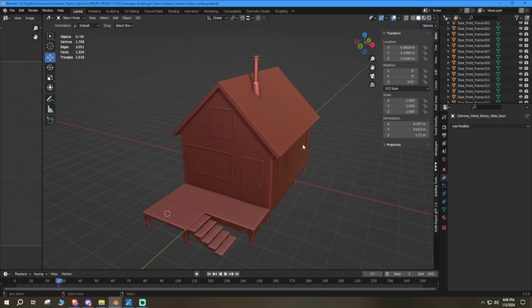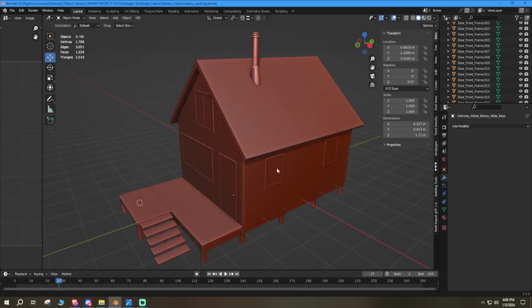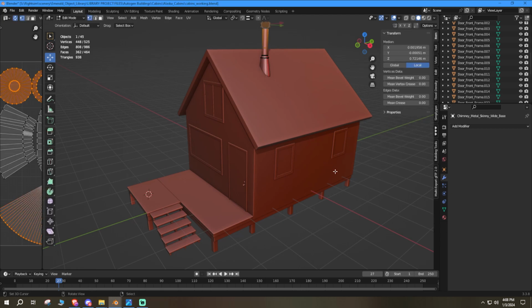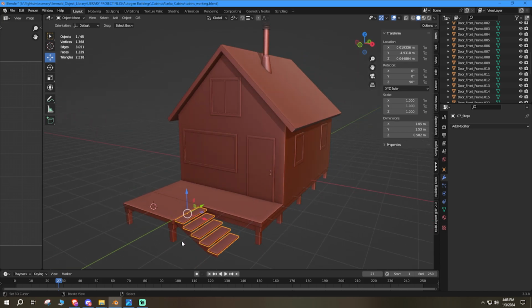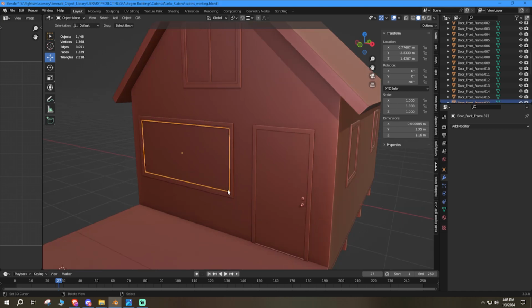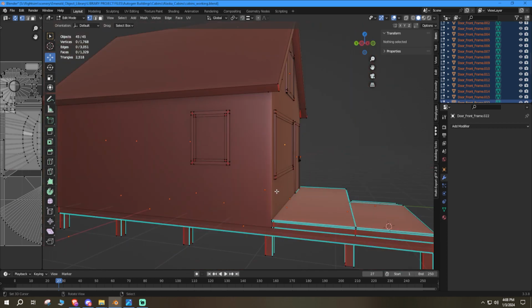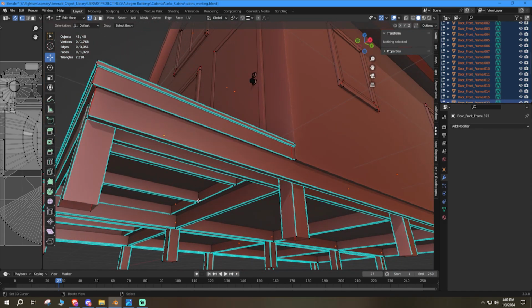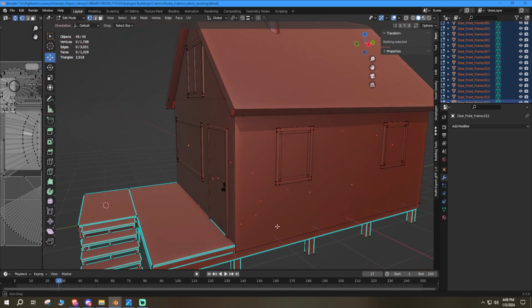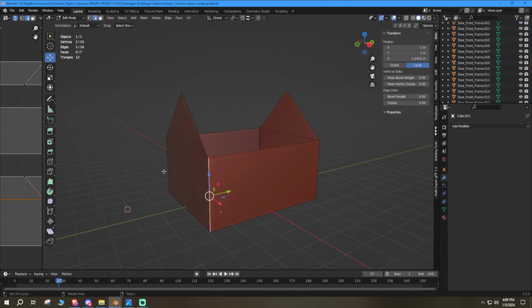Alright, so really all we have left on this one is we just need to seam it out. And we already did the roof. The chimney is already done. A lot of these parts that I brought in have already been done. So really the only thing I need to put seams on, because literally everything here, you can see all the red seams. The windows have seams already. All these boards are seamed out. Some of them don't even need seams. Really the only thing I need to do is put the seams on the corners here.